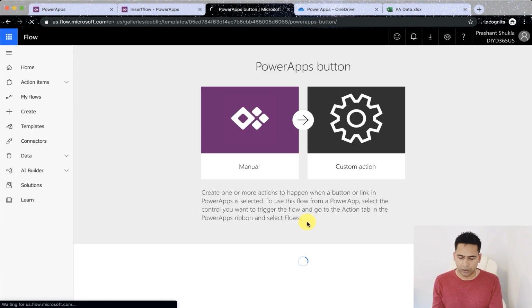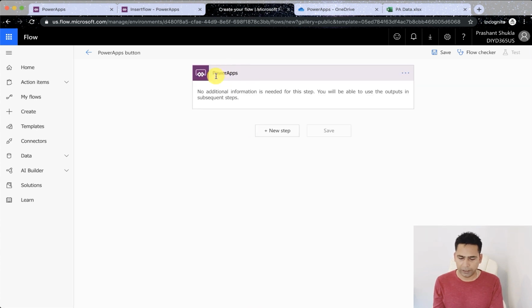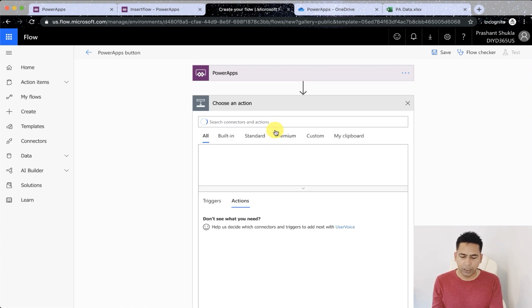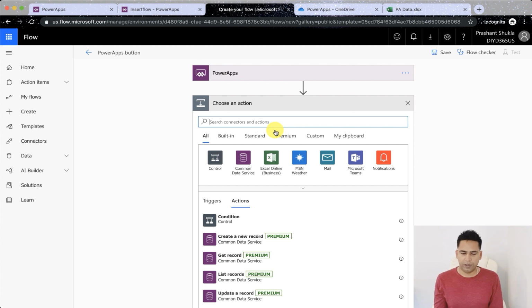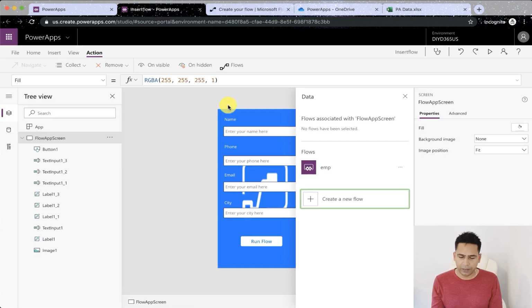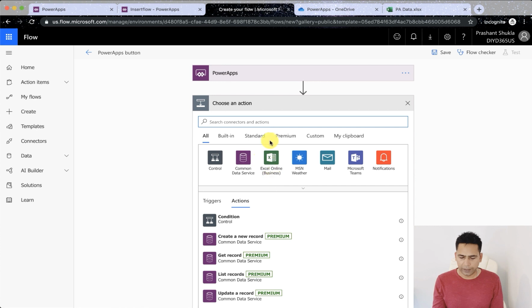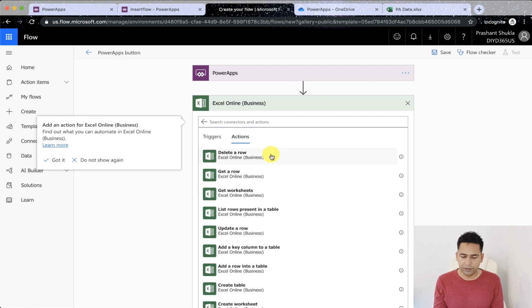So I click that, and in this, the first step there, I don't need to do anything. It understands that it is coming from a Power App or Canvas app. So no inputs required there. So I'll now click on a new step. Now, what do we want to do? That's what you need to decide. What we have done here is a screen, and we want to push this data to an Excel sheet. I have got Excel Online Business, which is part of my OneDrive business. So I'll say Excel Online Business.